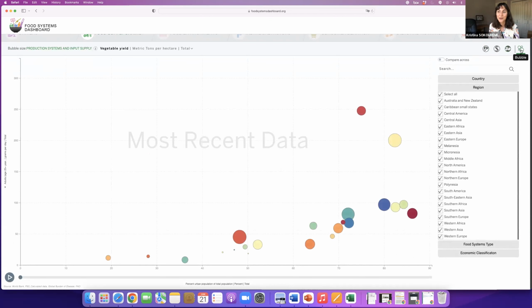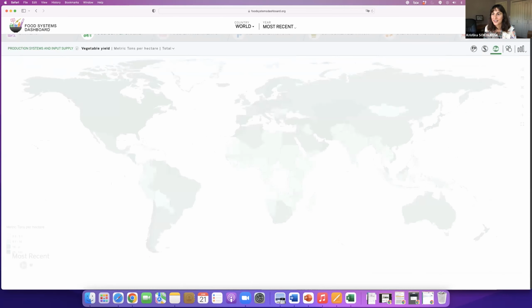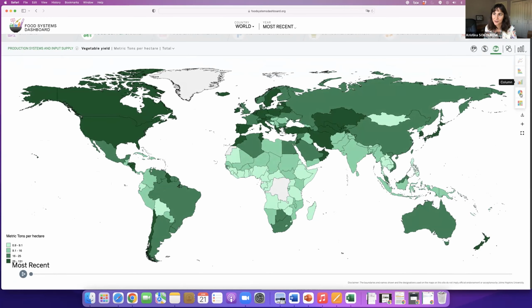I won't have time to show you all of them today. There's the bubble chart, where you can look at data in 3 dimensions, and there are several other visualizations here based on what you're looking for. So I'll stop sharing now, but I hope that gives you a good sneak peek of the dashboard itself. In just a moment, you'll actually get to test it out yourself and explore and navigate the site.